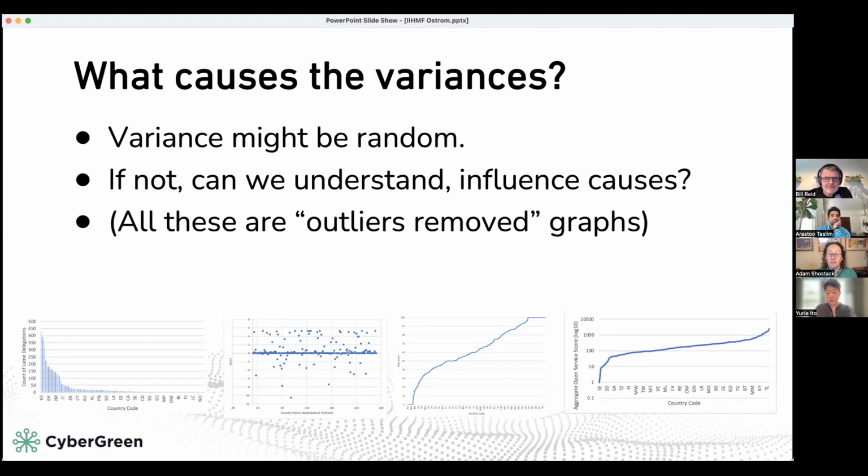That might be policy, it might be availability of documentation in various languages, it might be local security regulations, it might be an effect of availability of local technical training or education, right? Maybe one of these is a result of a great professor somewhere teaching people. But what's important to me is the variance creates a possibility that we can understand and influence those causes, that we can actually change these things. And the fact that they are not perfectly random indicates that there are causes that we can probably chase down. And I find that very exciting and very promising.